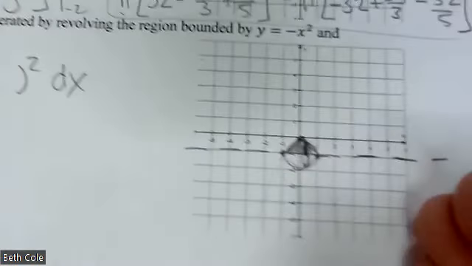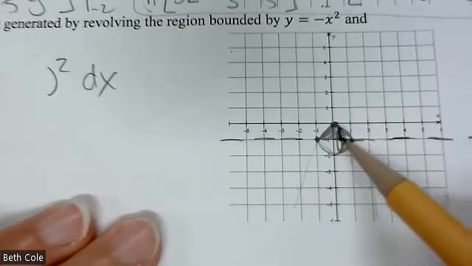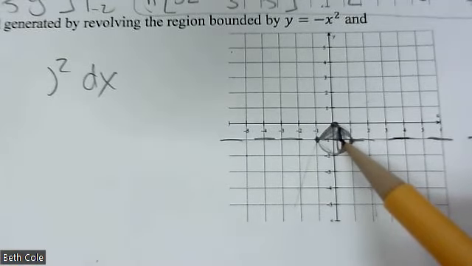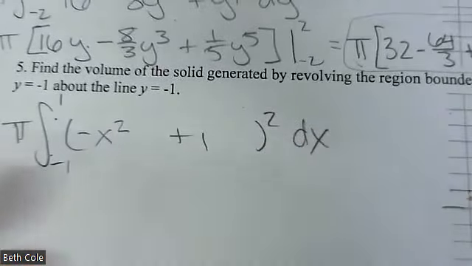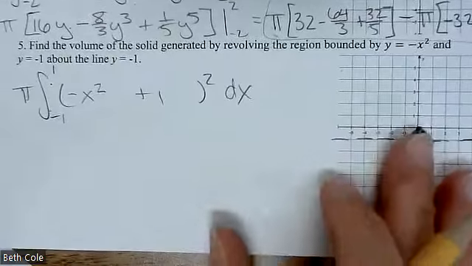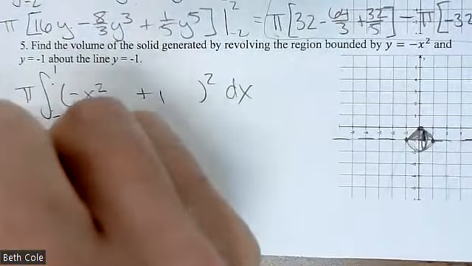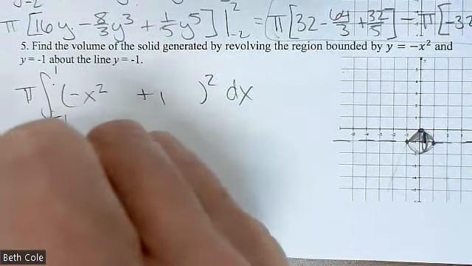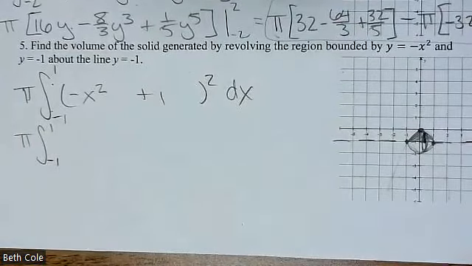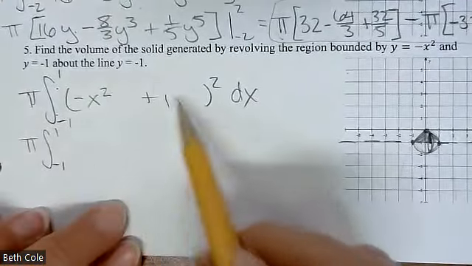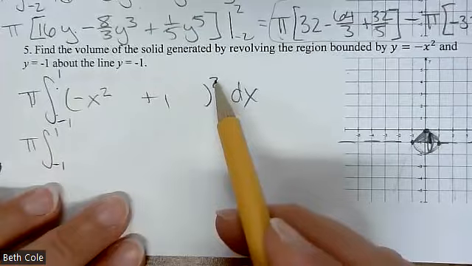Oh, good. I thought I was going to have to talk you guys through that. Why is it +1? Yeah, it would be minus the lower graph. So minus -1, which would then be +1. Okay, cool. I thought I was going to have to fight for that one, but you guys got it. All right, so pi integral -1 to 1. We have a little bit of algebra to do before we can do the antiderivative. It's -x squared plus 1 squared.